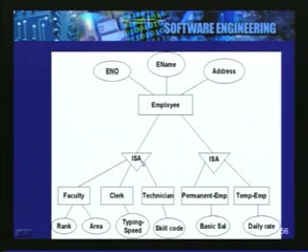The other way could be based on their function, based on the type of work they do. So, here we have created now another specialization into categories called faculty, clerk and technician. We have also identified a few attributes. For faculty we have rank and area of research, for clerk we may have typing speed, for technician we may have skill code.